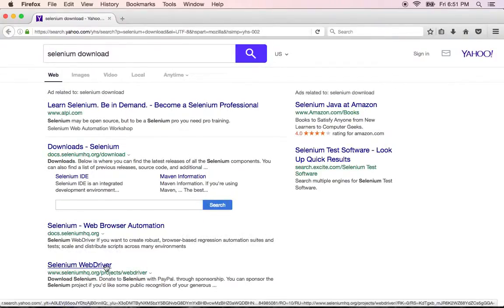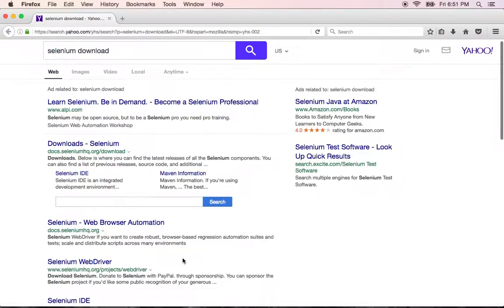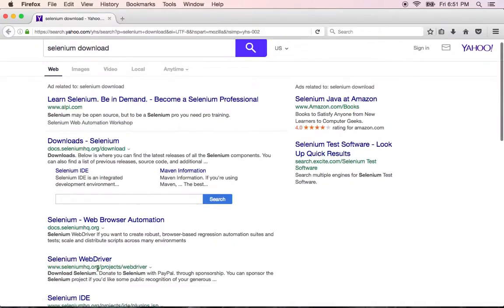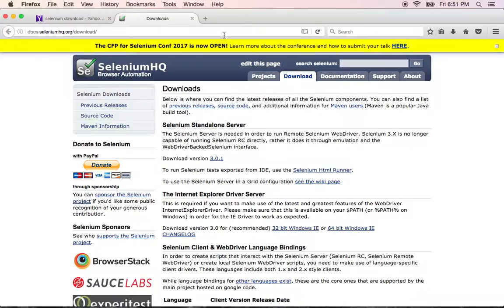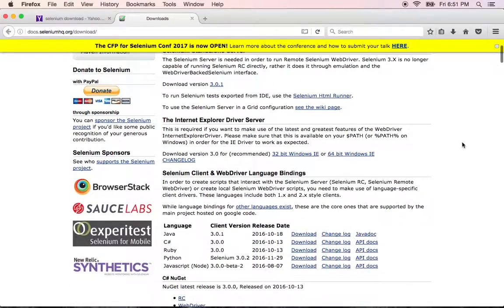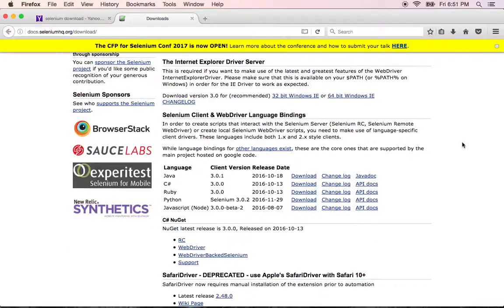You see the site, which says Selenium HQ WebDriver. Let's go to Download Selenium. Hit the direct link and it redirects to the Selenium site where you have all the drivers and all the supporting software readily available.